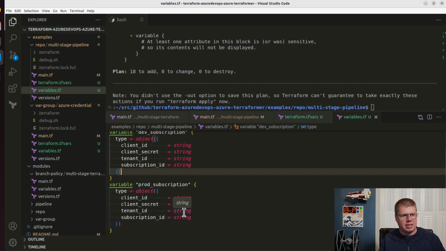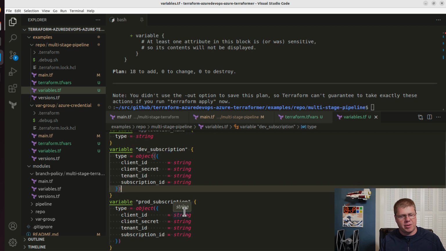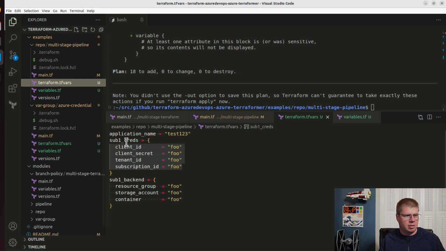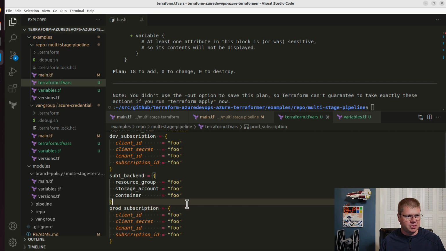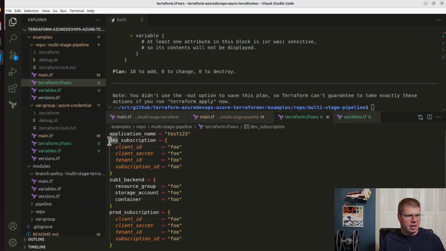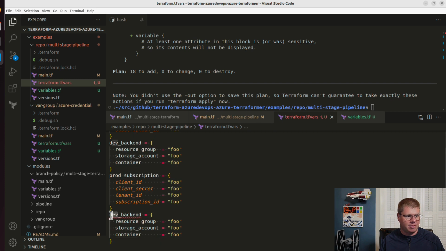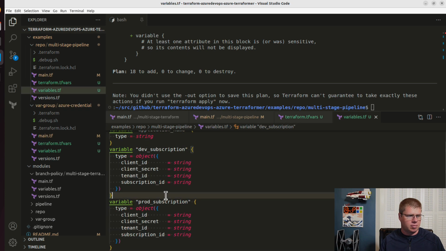This is not very common to set these things up. But that should allow me to have a dev subscription for this, and then I'm also going to have a prod subscription right here. And so if somebody really wanted to go set this up, it'd be very, very easy to configure dev and prod. And I need to set up the backend for both dev and prod. And I need the structure of this object in order to set that up.